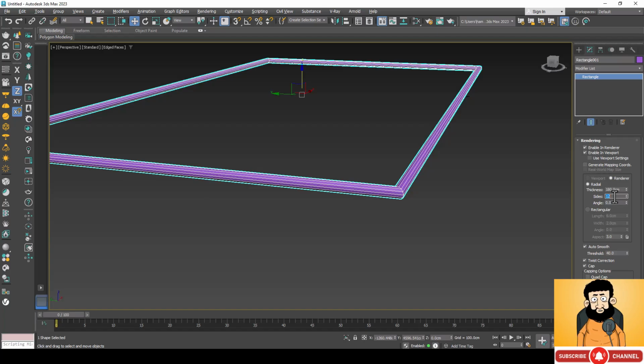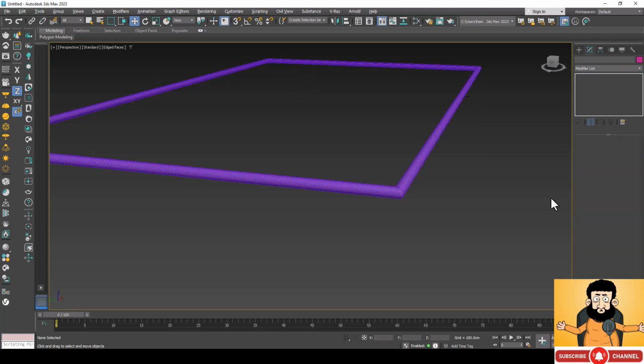For example, I give the number 5 here. You can see that this way the corners are rounded like this. Or for example, I give the number zero, and the corners are completely sharp.